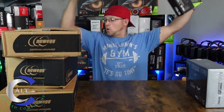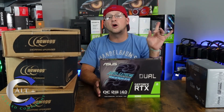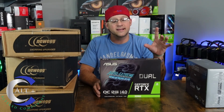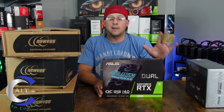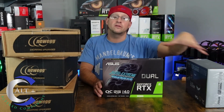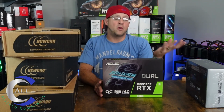Yep, this is the card that came with it. I actually hit the Newegg Shuffle. This is the RTX 3060 Asus Dual, a very solid little card. It is a low hash rate, and I'm not 100% sure what I'm going to do with it yet, but $600 for the combo off of the Newegg Shuffle, I couldn't pass it up even if I wanted to.